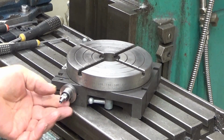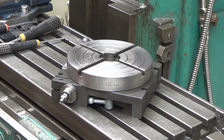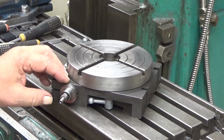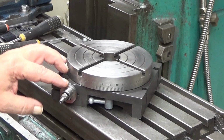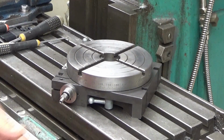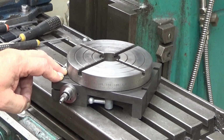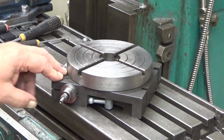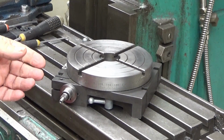Yeah, it didn't rotate like that when I got it. There was a reason why it was so stiff, and actually that's a design failure. This device had a design failure which made the locking mechanism not good. First of all, it didn't lock completely. It was impossible to get it locked completely. And then when you freed it, it was still a little bit locked, so you couldn't get it totally free like it is now. You can rotate it with two fingers.